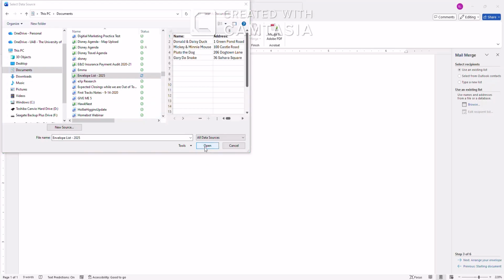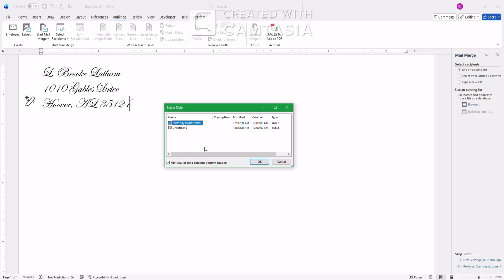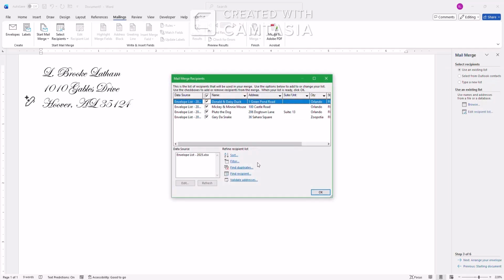Now notice that it shows both of the tabs, the different worksheets that I have available. I want to focus on Christmas for this one, so I'm going to click OK. And remember, I was telling you about the column headers. This is where it matters. See how it pulls in automatically for us and it's nice and clean. If you didn't have these headers, you can still match them at a later time, but it's going to cost you more time as you go through the process, and this is just easier.